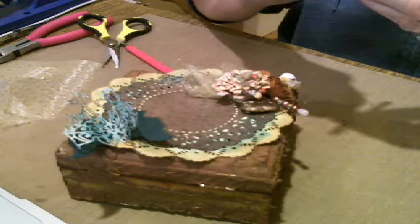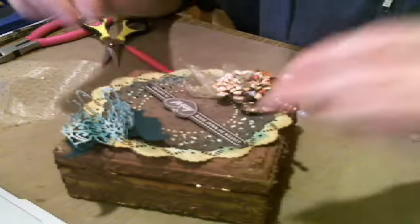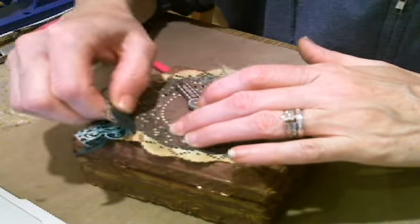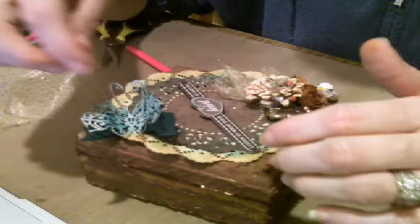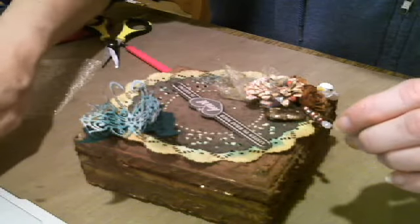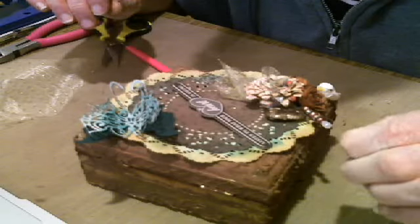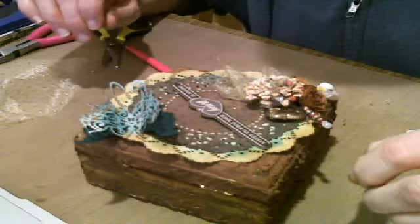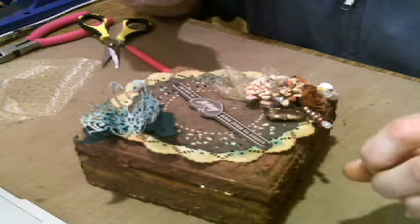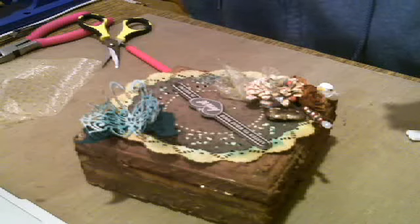That's too much. I put that butterfly up too high. I wish I would have brought it down further. Yeah, right here, I'll get a little piece of bling. I can do that, but hold on, I'm wondering.